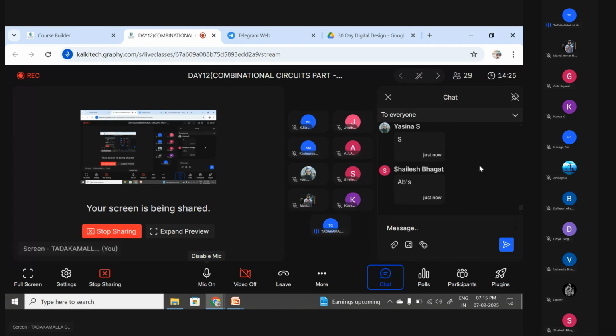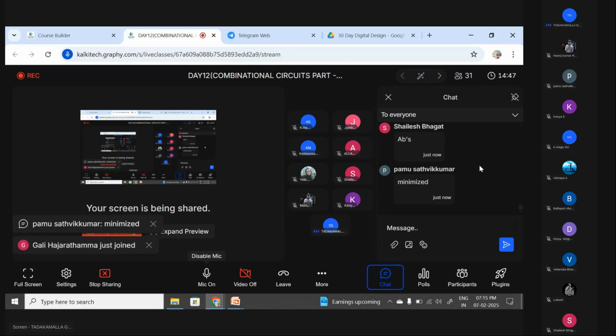Now, after drawing the truth table, from that particular truth table, derive the Boolean expression. What type of Boolean expression, whether it is minimized or non-minimized, which Boolean expression you should use, minimized one or non-minimized one? Minimized one. Yes. So derive the minimized Boolean expression from the truth table. Then from that, develop the logic for that particular combinational logic.